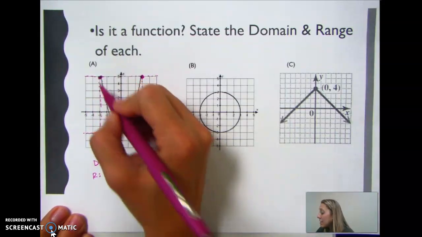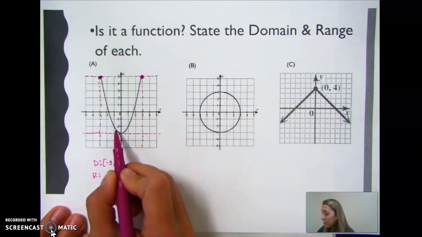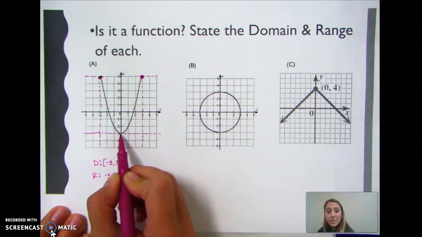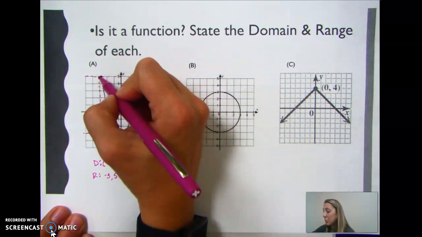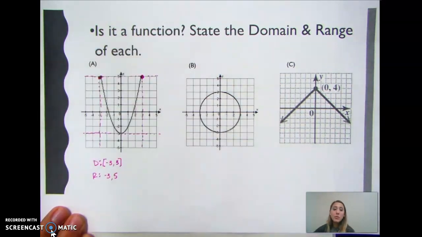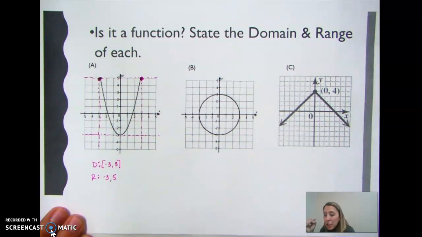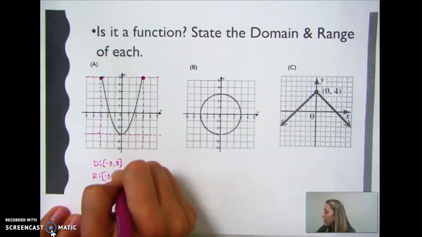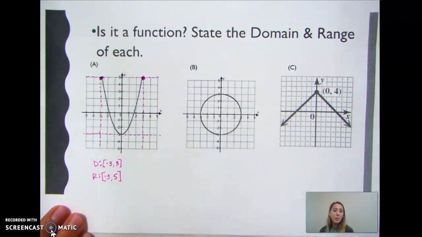Again, it's solid. There's no hole there. Even though it passes right through there, a point does exist there, and a point exists here, and a point exists here. Because remember, when we draw a line in a graph, those are just little points all connecting really, really close together. So then they are included. So I'm going to go ahead and do square brackets.